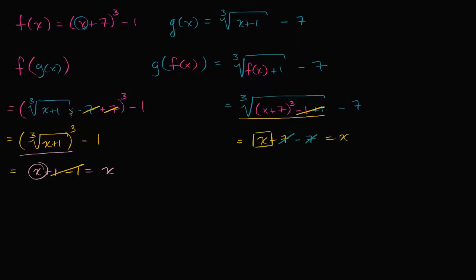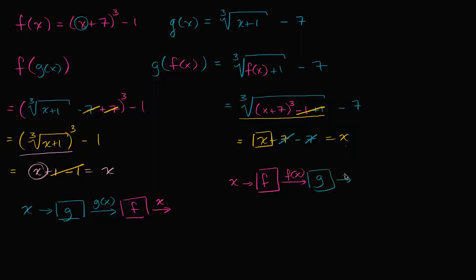So we see something very interesting. f of g of x is just x, and g of f of x is x. In this case, if we start with an x, we input it into the function g, and we get g of x, and then we input that into the function f, and f of g of x gets us back to x. So we kind of did a round trip. And the same thing is happening over here. If I put x into the function f, the output is f of x, and then I input that into the function g. Once again, I do this round trip, and I get back to x.